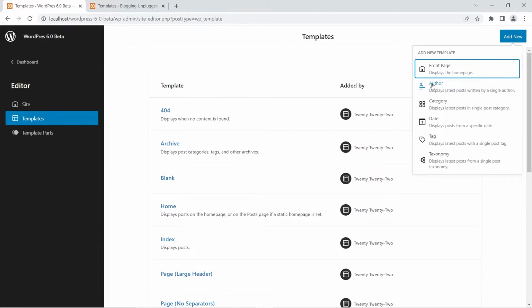Now you can see author, category, date, tag, and taxonomy archives over here. Using these templates, you can basically create global templates for these pages for your website. Now this is an amazing step towards giving you more tools to create global templates for your pages.